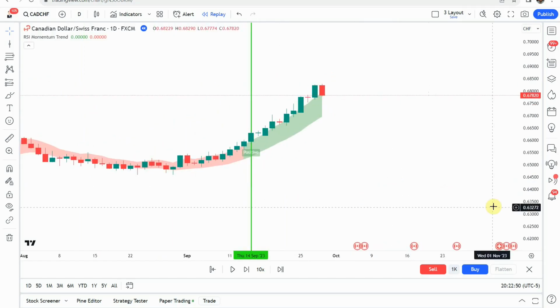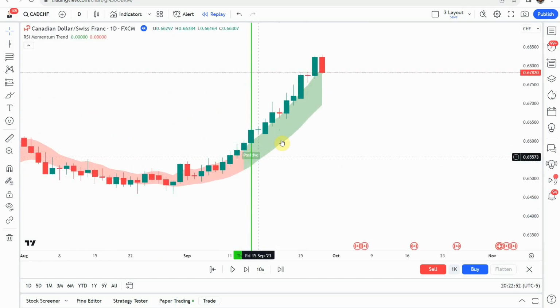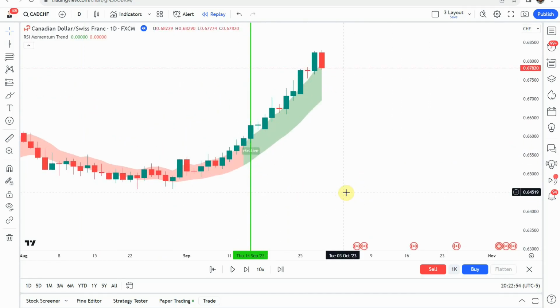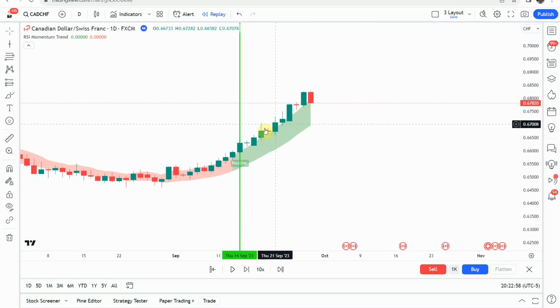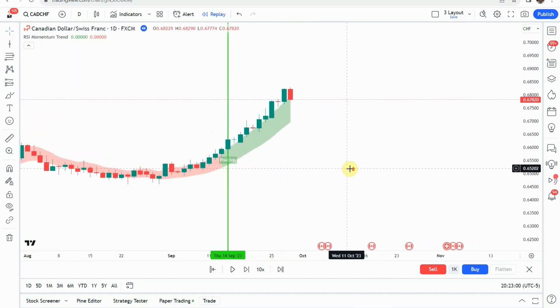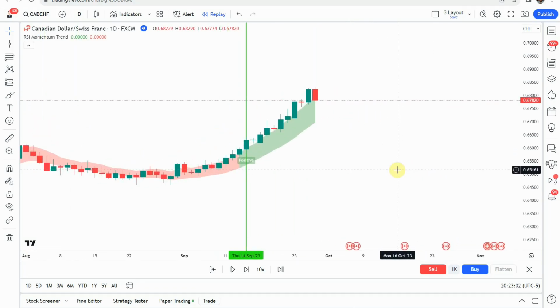Alright, so you see that we pick up the positive tag right here. It's going to be a buy signal, and you can see that we get a really nice push straight up there, and that one would have also gotten us to our take profit. So what I'm going to do now is just fast forward through the testing that we think will get too long, and we'll pick this up when we are at the end of the year.